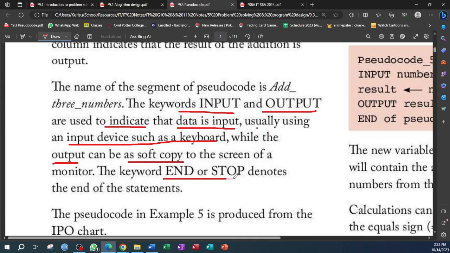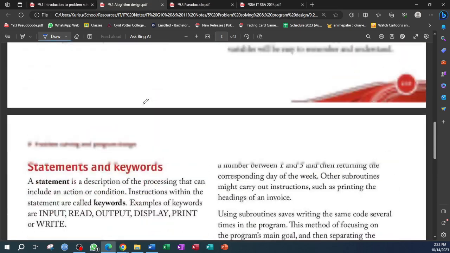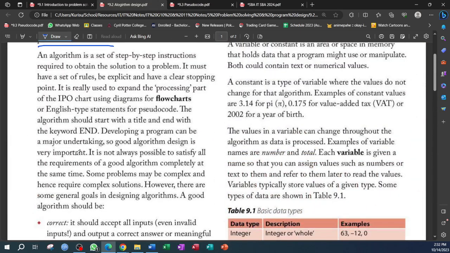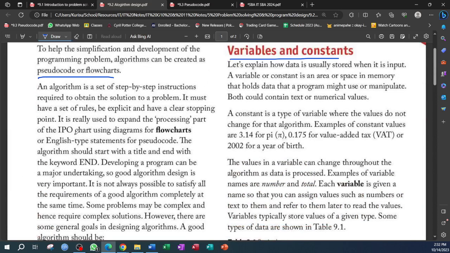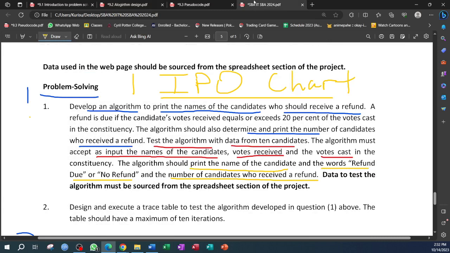So the keyword end or stop denotes the end of the statements. I think we would have looked at that when I was showing you the parts of an algorithm, that the algorithm starts with a title.